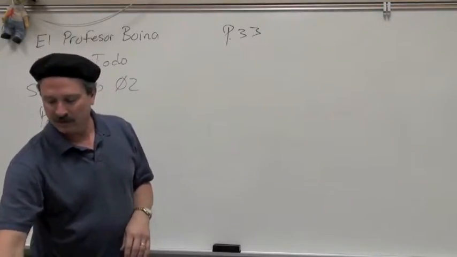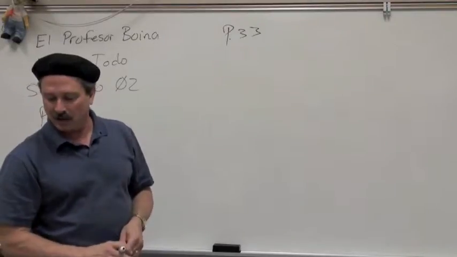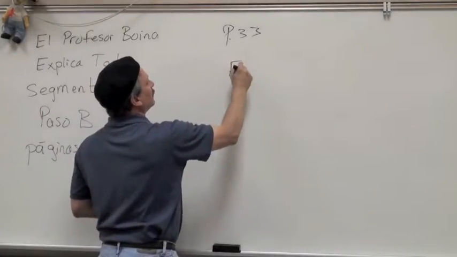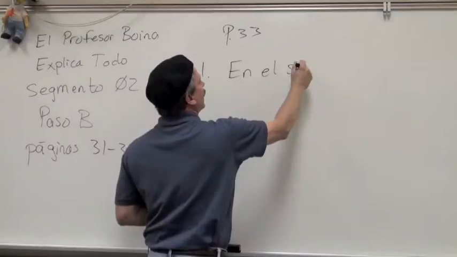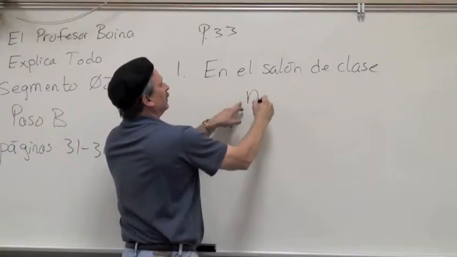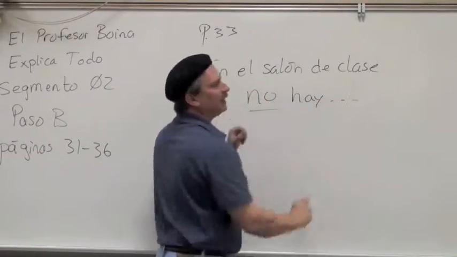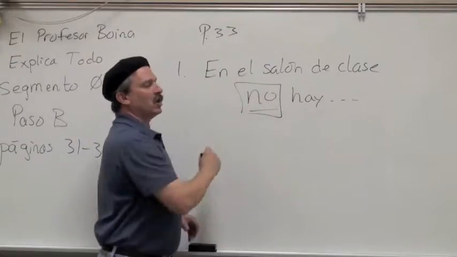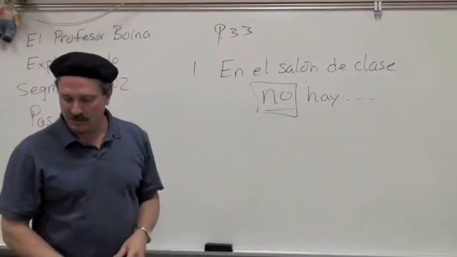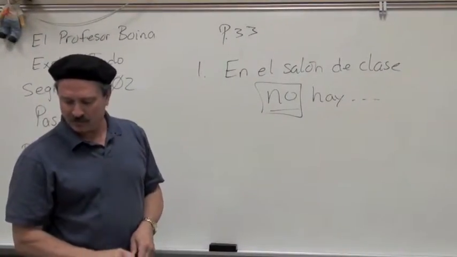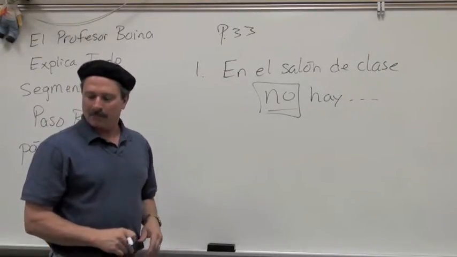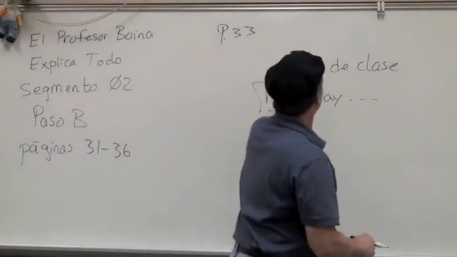Let's look at number 1. I'm going to answer no for all of these. En el salón de clase hay 10 pizarras. In the classroom there are 10 chalkboards. No. So número 1. En el salón de clase, very difficult, no hay 10 pizarras. So there aren't is expressed simply with no hay. No hay. No hay. Muy bien. Number 5, Profesora Martínez tiene barba. That's a vicious rumor. Do not believe that.